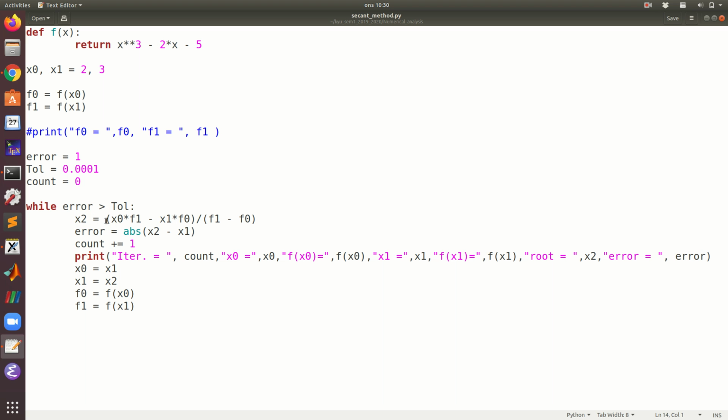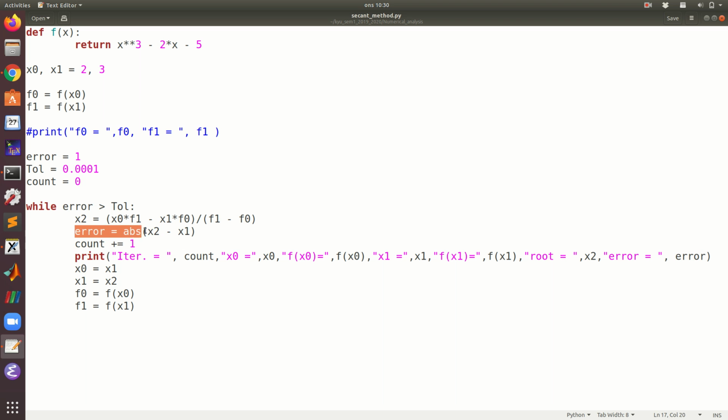Now this is where you have to follow x2, that is x_{n+1} equals, then we just follow the formula which we have, x0, f1. Maybe we can just write this one here, x2, that is when n is equal to 1. Then you will see that you have exactly this expression.